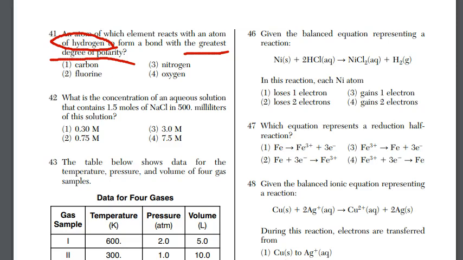On a scale of 0 to 4, it is a 4. So the answer is actually fluorine. But let's say you didn't know. As long as you understand degree of polarity, you're looking at electronegativity, you can go to reference table S. So you can fast forward if you know the answer, but if you don't, let me show you how to use reference table S to answer this question.